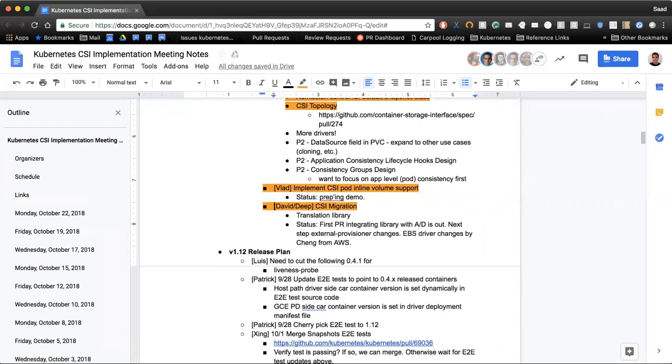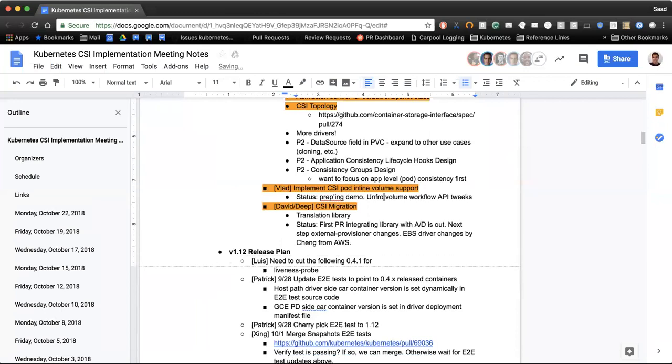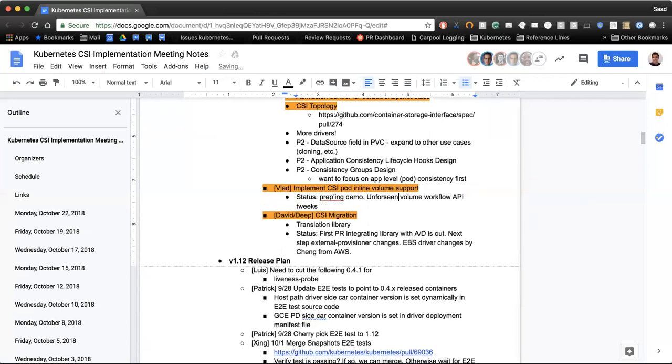So yeah, this has continued to work. I'm running into unforeseen volume workflow API tweaks that I need to do. But basically, I'm at the point where I can drop an inline volume inside a pod. It'll get detected.